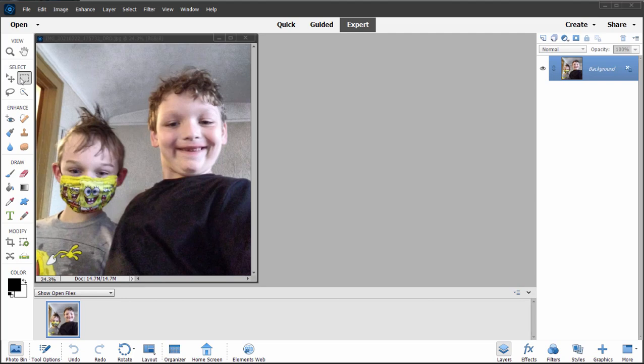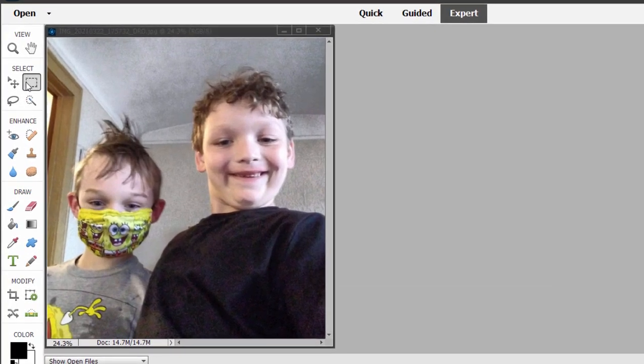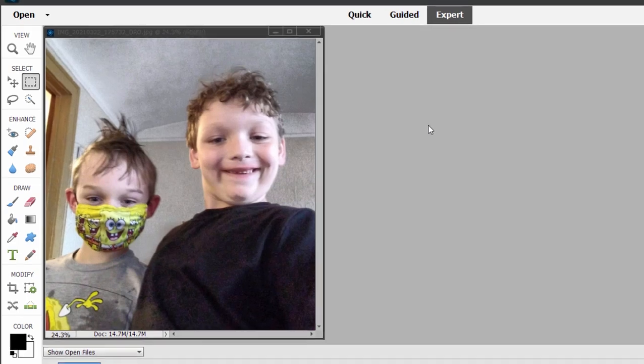Now, Photoshop Elements began its life with a program called Photoshop Lite. It also went under a couple of other names before finally settling on Photoshop Elements. And primarily, it was designed in its early days to be a simple program for working with digital photography, improving pictures. And that is what a lot of the program is dedicated to, but there are so many tools in here, so many things you can do.